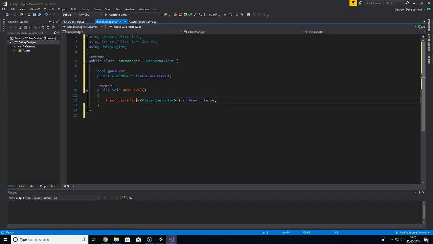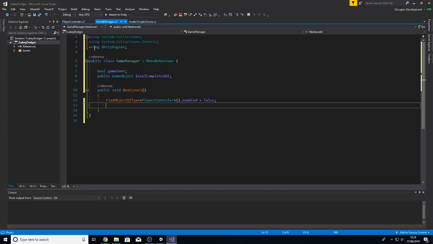Right, so next level is player control enable false, and I'm going to have to make a. I'll do that in a sec. I'll just do the code now.